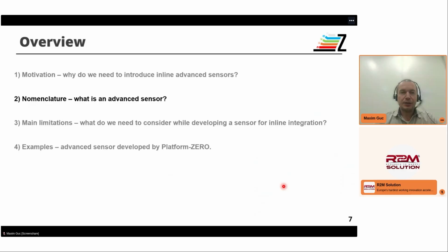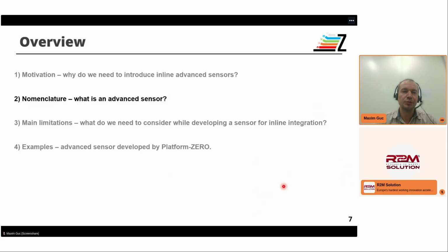And this is our motivation. So we have the problem of inhomogeneities in stabilities between the processes and inside different processes. And this is our motivation for introducing some advanced sensors in the production step in order to monitor them as well as possible.